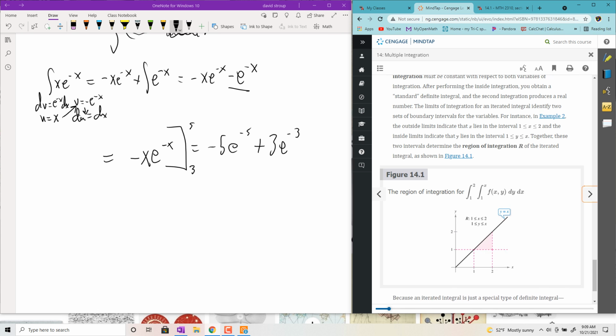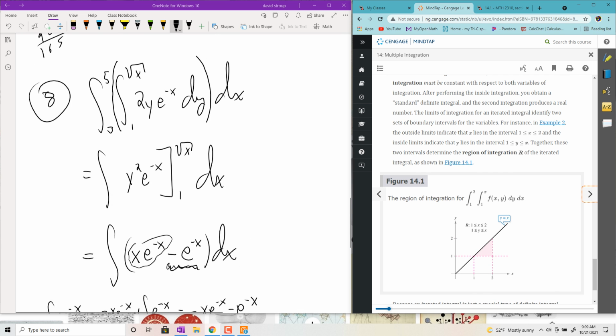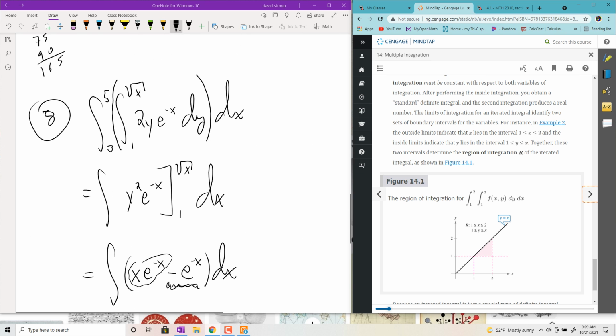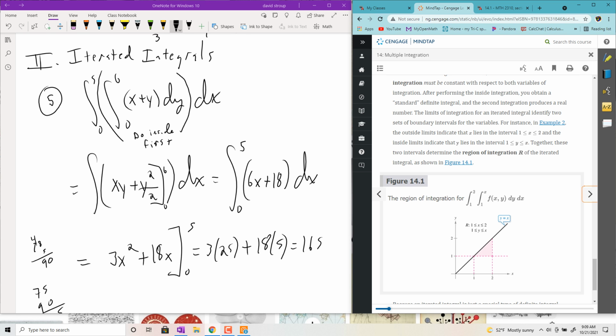The next thing is we have to visually see what these represent. The visual picture on the first one, you think of this as going from the curve y equals 0 to the curve y equals 6. So in the xy plane, y equals 0 would be this line, and then y equals 6 would be up here. You always think curve to curve and then point to point. So you'd be going x equals 0 to x equals 5, which would be like that. And what you're integrating is over top of this rectangular area.